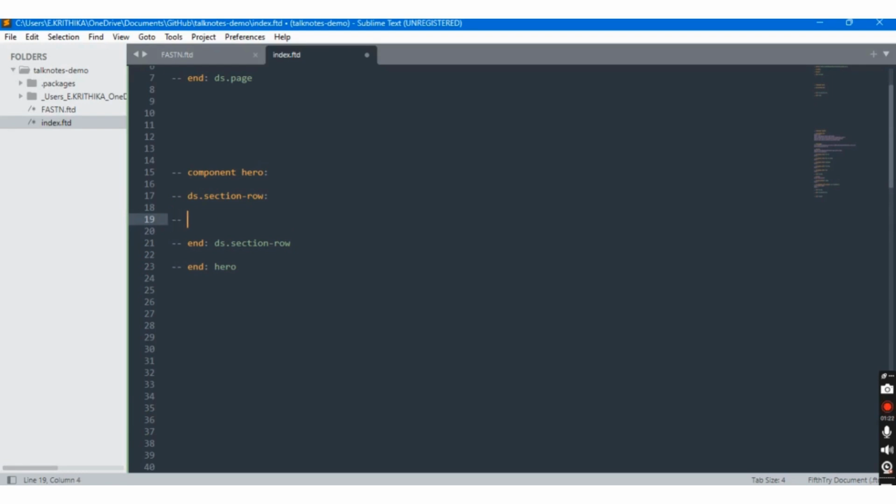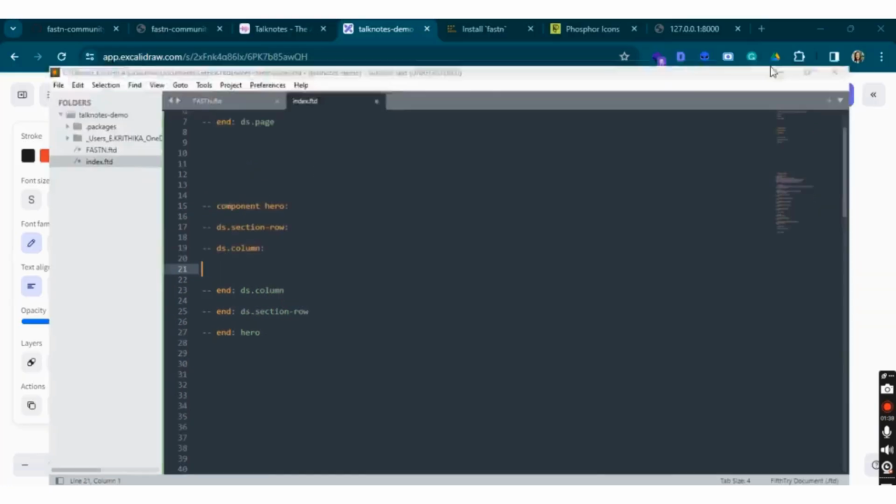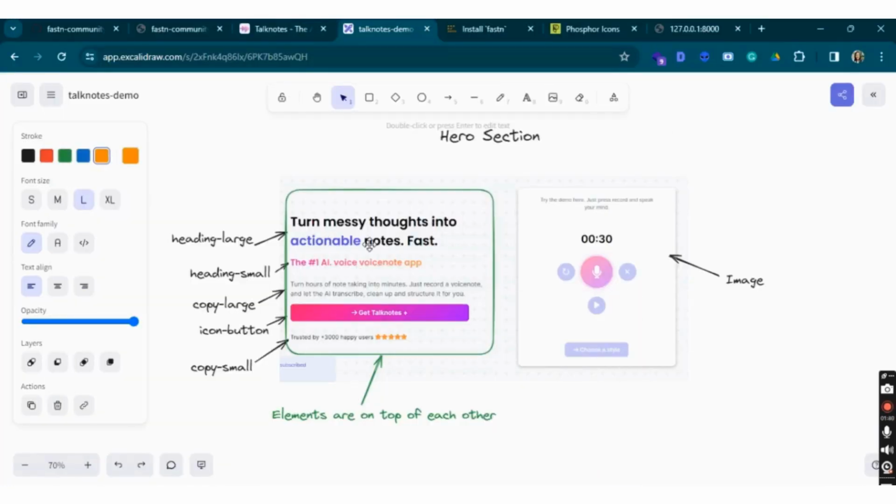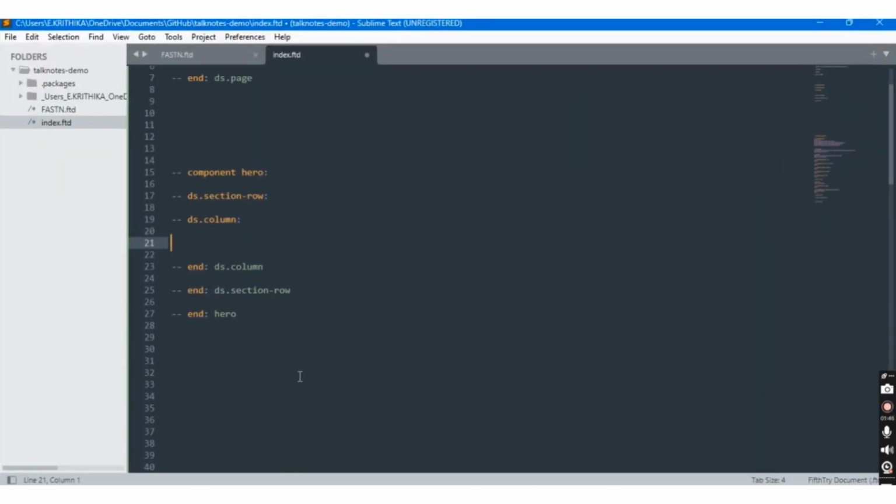Now first we'll add the column, use ds.column. So the first thing we see here is this big heading hero. So we'll use ds.heading hero.